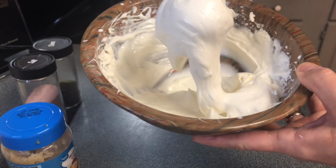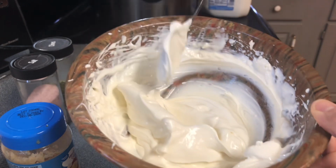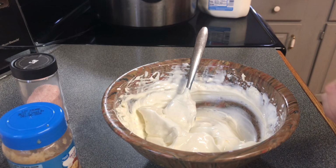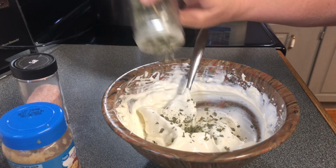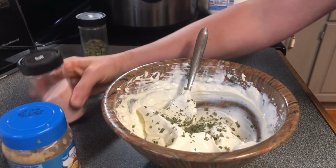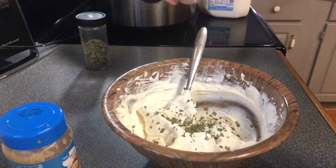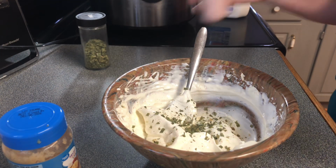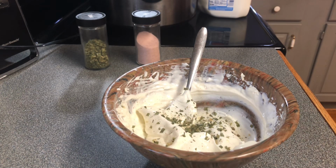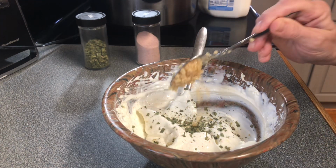Okay, now that you've got your cream cheese the texture you're looking for, you can go ahead now and add your other ingredients. Today we're going to add just a little bit of chives, a little salt, and a teaspoon of minced garlic.